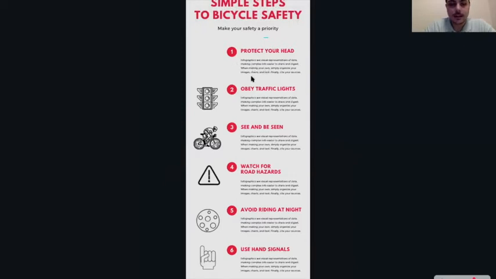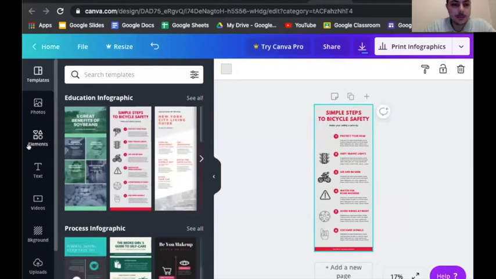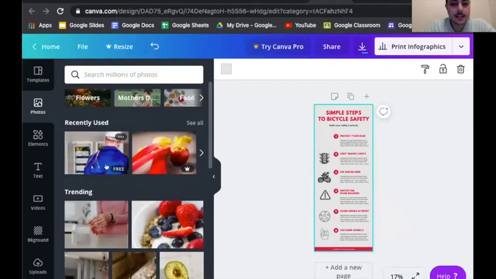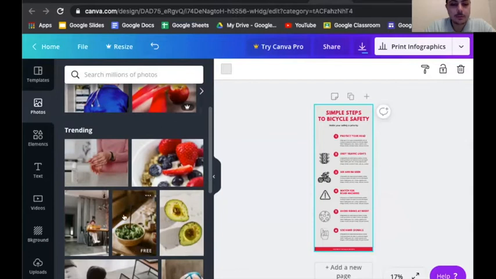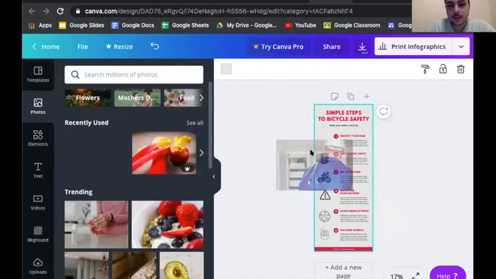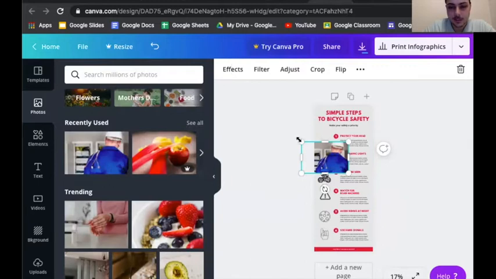Okay, now it's important to remember on the left, when you want to add some photos, that you're only choosing photos that say free on the bottom right. Anything with a crown or that possibly has a money symbol, you'll have to pay for. So please only choose options that say free. So for example, I'd like to use this photo here. So I'm just going to click that, drag it into my infographic or my poster. Here I can resize it, drag it around, put it where I want.